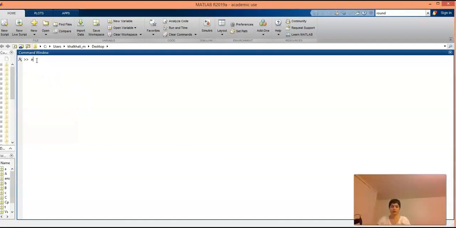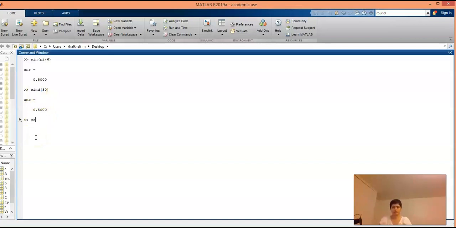Now here if I type sine of pi over 6, close the parentheses, enter. So this is how we type pi in MATLAB. And when you type sine, open the parentheses, MATLAB would assume that your angle is in radians. But if I type sine d, open the parentheses, then you need to enter the angle in degrees. So 30, close the parentheses and enter. The same result returns here.